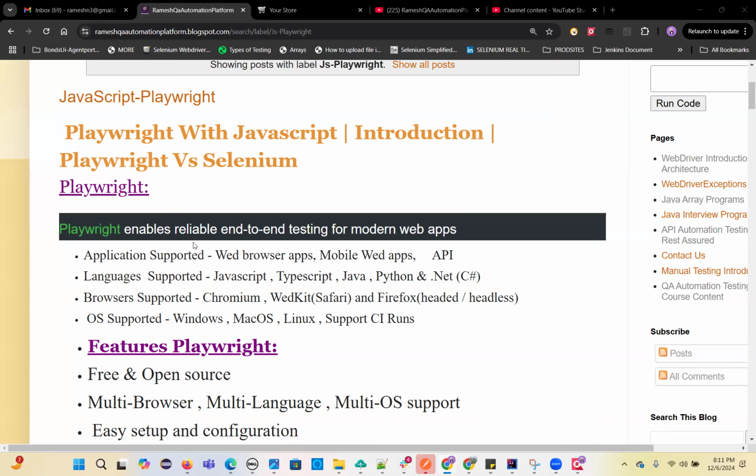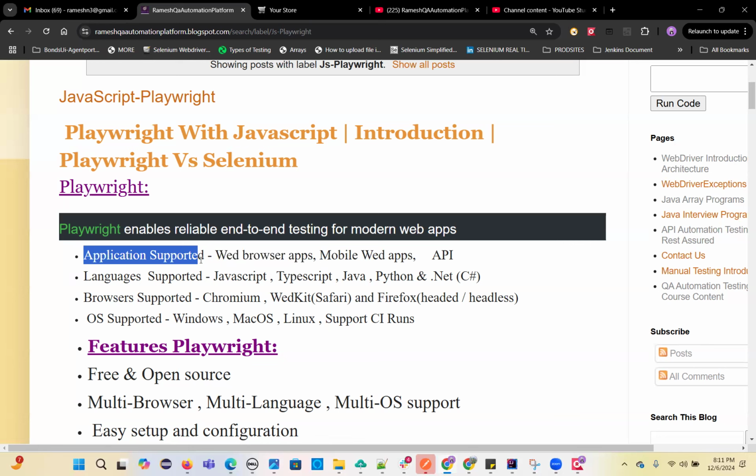So that is an extra feature you are getting in Playwright. And for application support, different web browser applications, mobile web applications, and API testing you can do with Playwright. That's the first point.